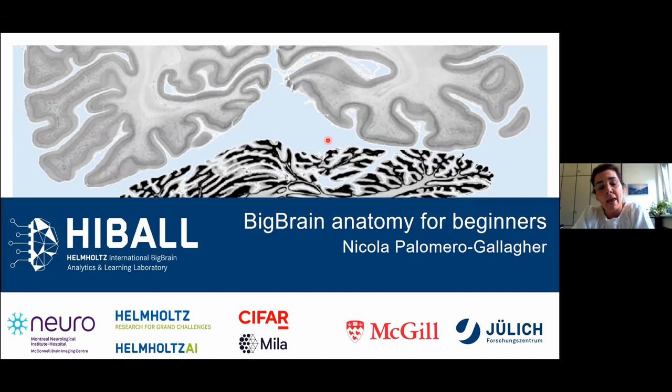The aim of the tutorial is to familiarize you with the landmarks used by anatomists to navigate through the brain, and also the terms used to designate these landmarks. And to avoid just presenting you with a list of names, I also want to provide you with some relationship between what these structures are and the functions that they are involved in. Why is it important to know about anatomy? Because this way we can understand certain brain functions, okay?